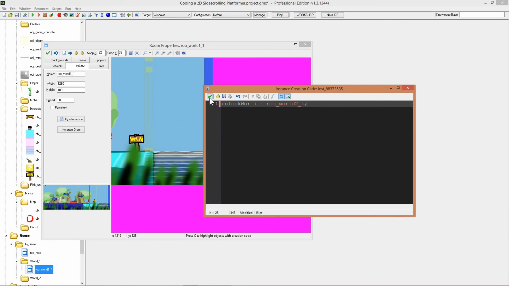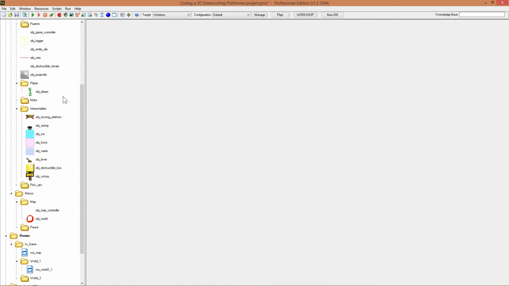Of course we don't want that normally in the game, but you can easily make the rooms succeed each other and make a small layout of levels before getting back to the map and selecting the next world or something like that. So that's pretty easy and pretty cool and pretty fancy.